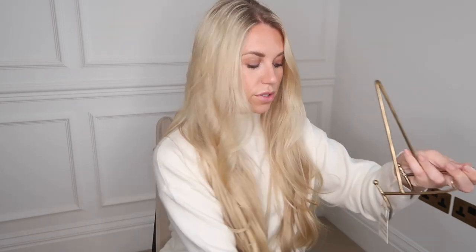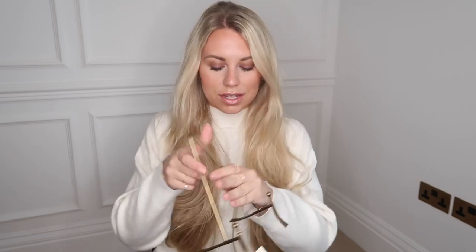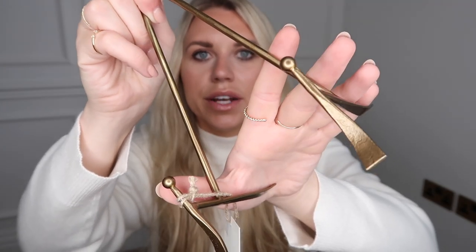I bought this metal book stand but I've already decided I'm going to send it back. I love it — it has that gorgeous antique brass colour — but it's quite small. I tested it with a smallish recipe book and it just tipped over. My intention was to have it out in the kitchen whilst cooking or to display a nice cookery book, but it's just a little too small. If this were bigger I'd be keeping it. At £7.99 it was good value, but my fault for not checking the dimensions on the website.